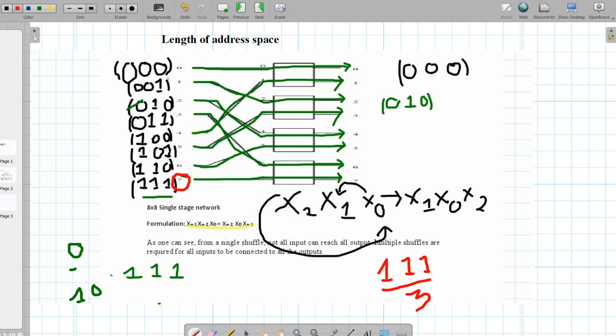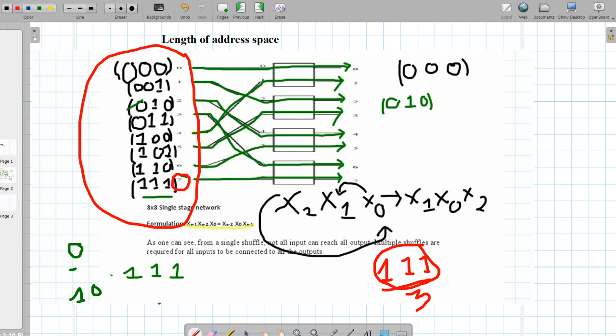At the same time, for any binary representation of the addresses in the whole diagram, this is the maximum length of the address present in our shuffle exchange network. So for all the processor addresses, assign 3 as the length of address space. And this is the idea of finding the length of address space in binary format.